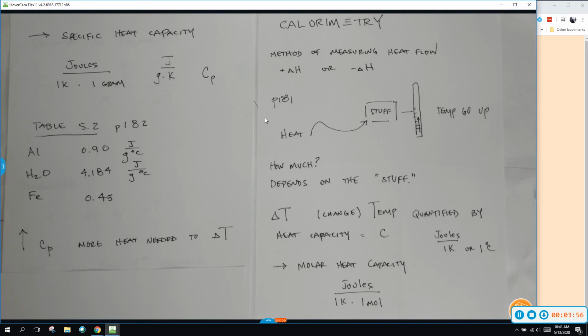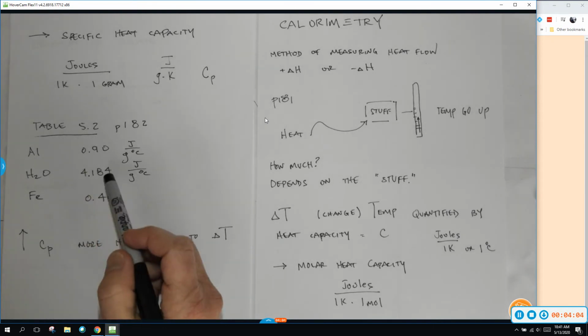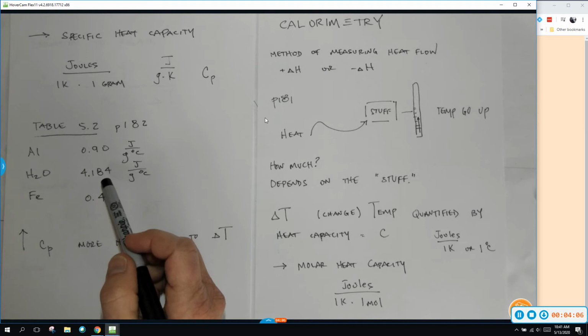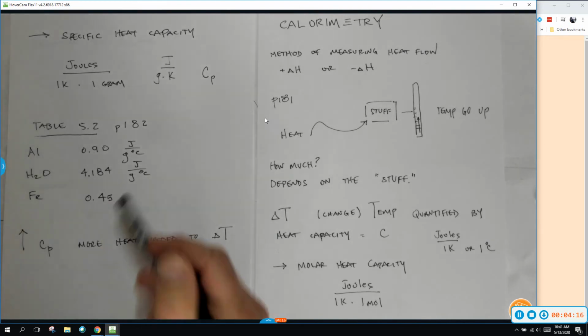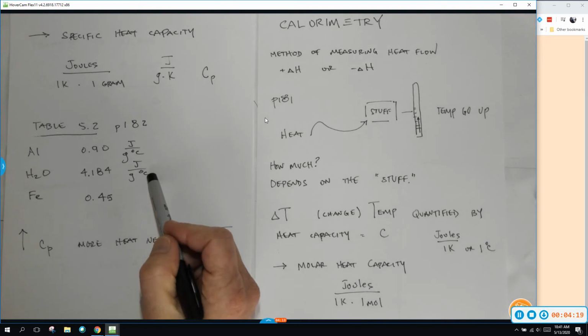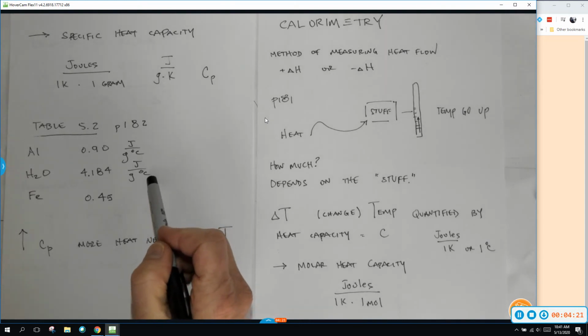So the higher the specific heat capacity, the more energy that's needed to raise its temperature. And so you can remember this pretty easily if you think on a hot summer day when you're by the lake. Even though it's 90 degrees outside, the water in the lake isn't going to be 90 degrees because it takes a lot of energy to raise that water a degree Celsius or 1 Kelvin.